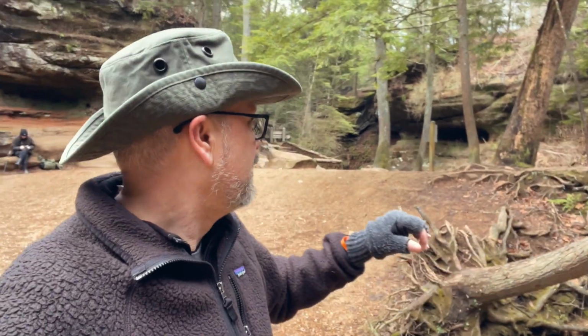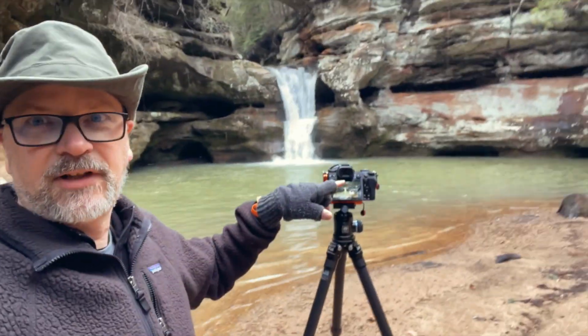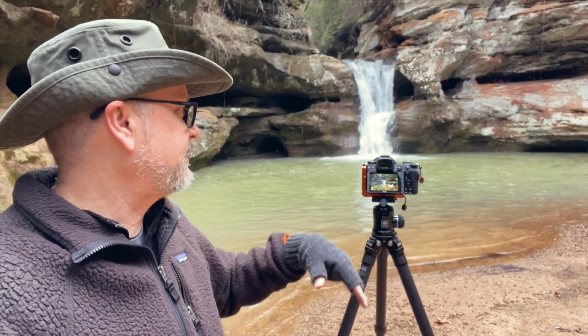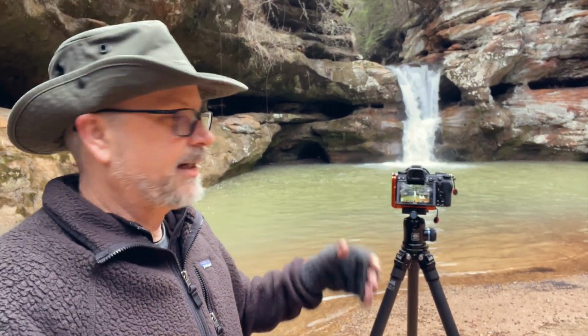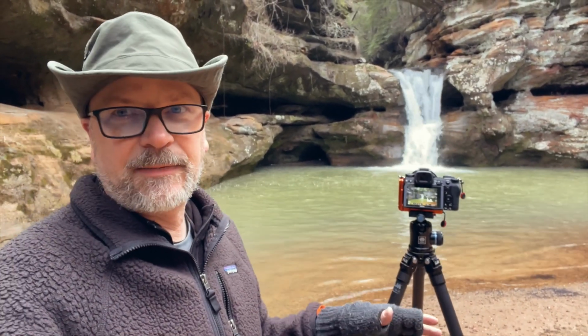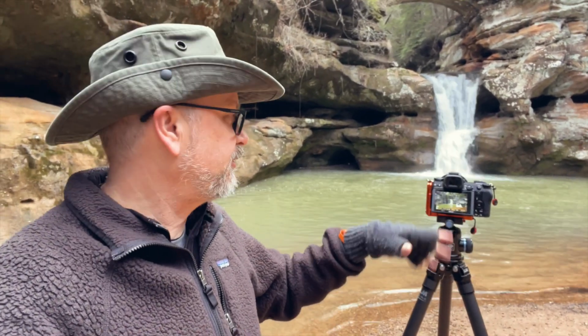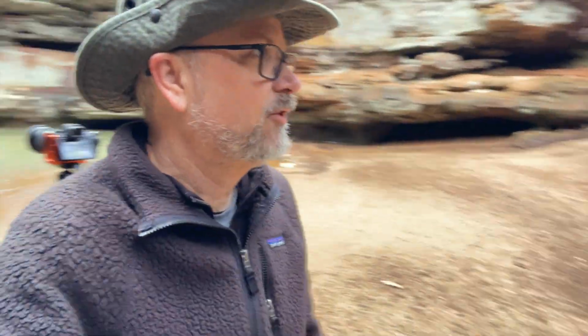We have several we want to hit, and I'm going to spend more time at some of the falls I haven't been to before, because I think it'll take a little longer to figure out compositions over there. So what we did, we're set up here, still ISO 64, I want nice, low ISO, F16, trying to get that blur, and 1.3 second shutter speed, working out pretty good. I had to speed the shutter up just a little bit because I was blowing up my highlights. The zebra blinkies were telling me. So we'll take this shot, we'll move up there, and try to get a framing element and go from there.